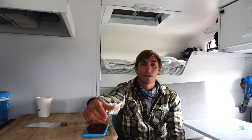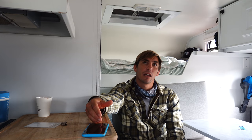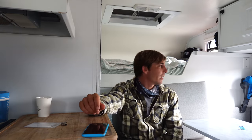And something else that helps a lot keep this place clean is that there are a lot of garbages and dumpsters around that seem to get emptied often. So it's a place you can throw your small bag of trash every other day. And then there's public restrooms everywhere, as well as the free dump station that you guys saw.